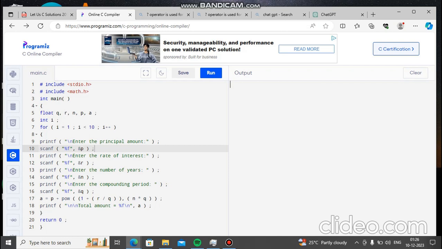And the compound interest calculation is a = p * pow((1 + (r / q)), (n * q)); where star represents multiplication and pow means power.